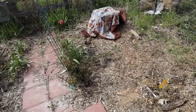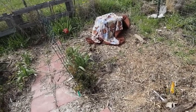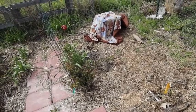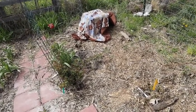Now I'm going to go ahead and uncover it because it is during the day when it's warmer and the sun's out, so it can get that radiant heat and the sunshine that it needs to photosynthesize and grow stronger roots.